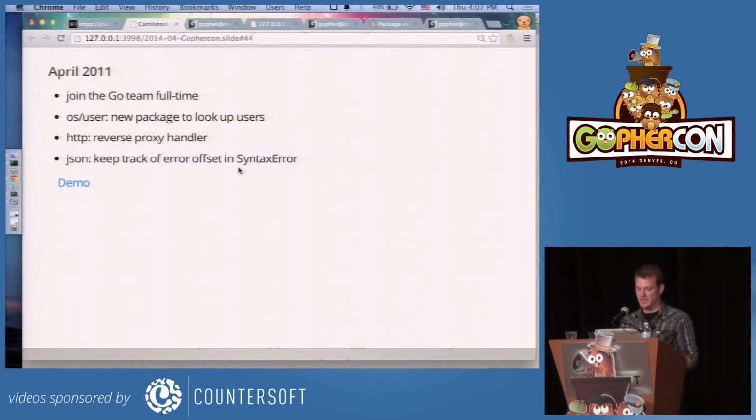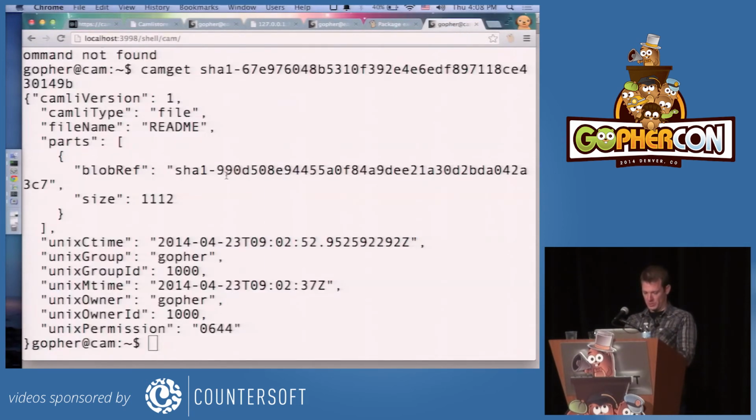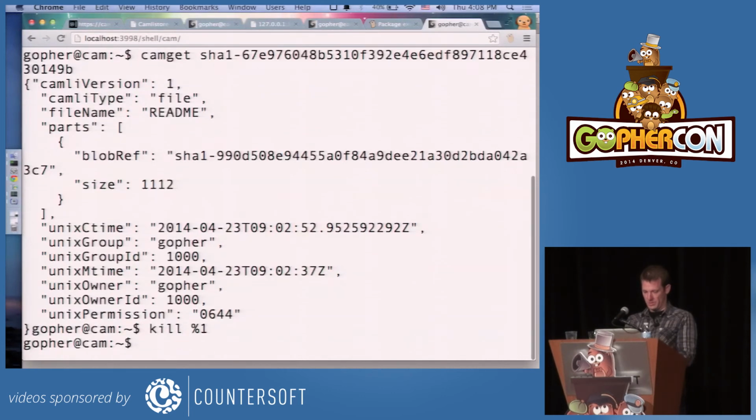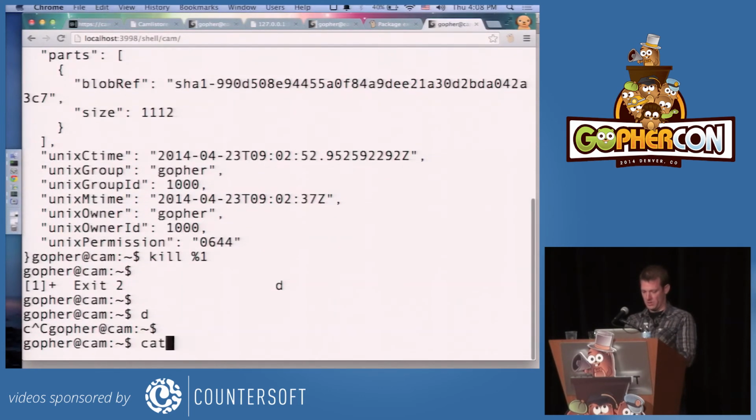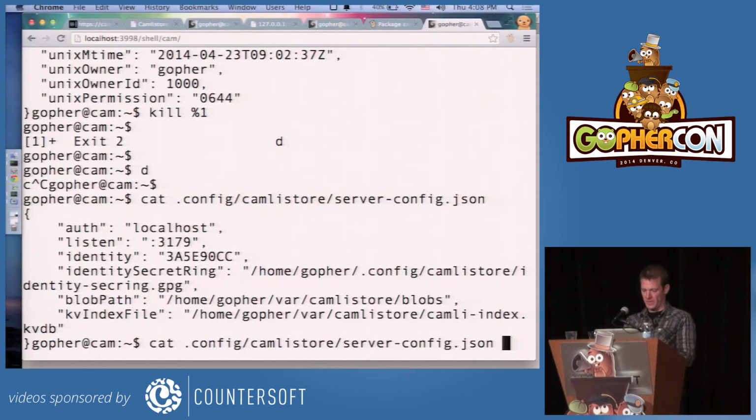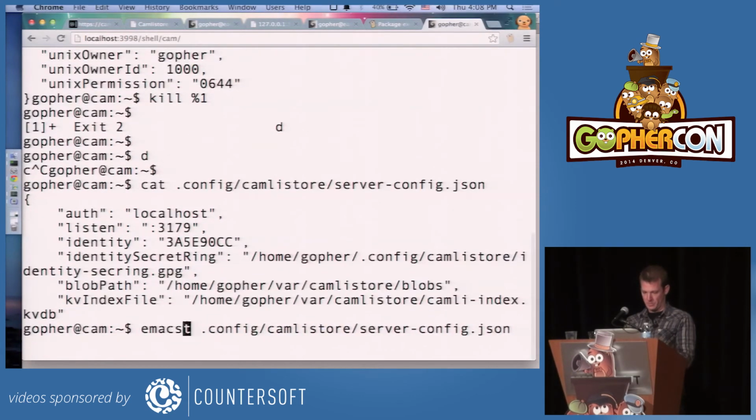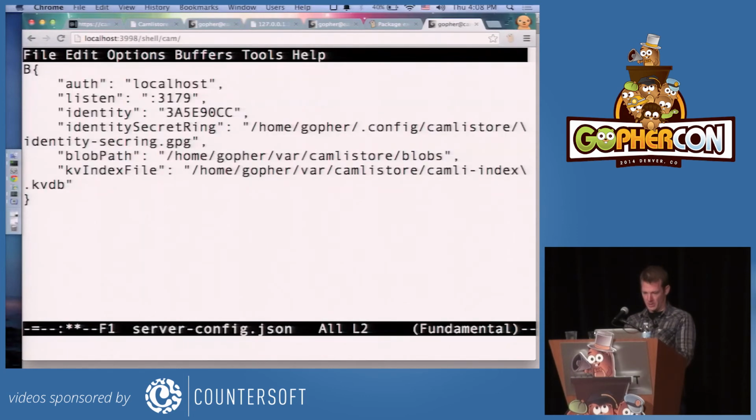JSON, I needed something in syntax error to figure out where exactly the syntax error is. In Camlistore, let's see. Config, Camlistore. So there's a JSON config file, and if I mess it up by, say, in JavaScript, I always add a comma at the end when you can't have one.